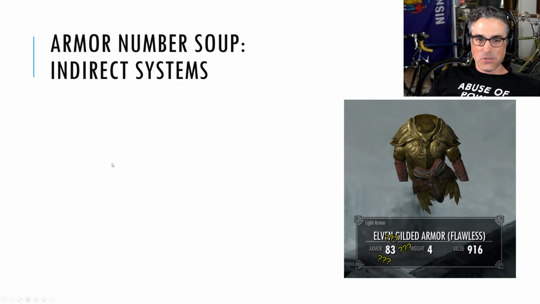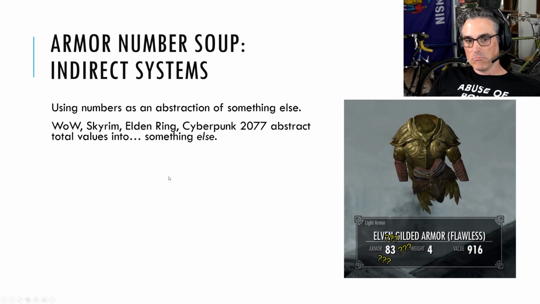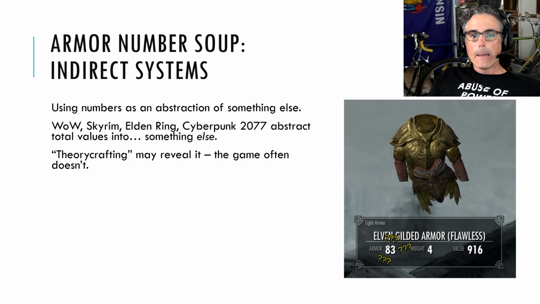So, what is armor number soup? It uses numbers as an abstraction of something else. WoW, Skyrim, Elden Ring, Cyberpunk 2077, they abstract total values into something else. And sometimes that something else can be intuitive, kind of. Sometimes it's not super important. You just need to know that the number is higher. But the player usually doesn't know what's actually going on. Theory crafting might reveal it. The game usually does not do it. So you have to look up Reddit threads or other things, and people will tell you kind of how it works, but you really have to do a lot of digging to figure that stuff out.